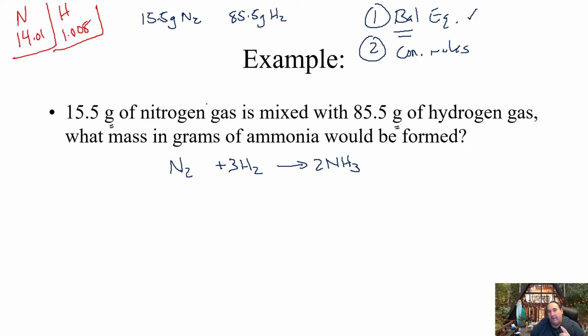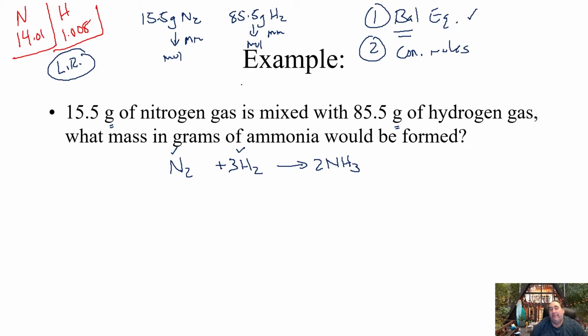So what I know is I have grams, and I can get to moles of nitrogen by using the molar mass. So I could definitely do that. I have grams of hydrogen, which means I could get to moles by using the molar mass to do so. That means that technically speaking, I could get to the moles of my nitrogen. I could get to the moles of my hydrogen. And that right there tells you this is a limiting reagent problem. Because I am given enough information about both reactants that I could actually get to moles, that means that this is going to be a limiting reagent problem.